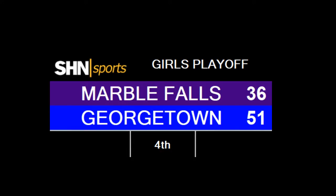Double bonus situation, 2 free throws here, and Albright, a first-team All-District 17-5A point guard, at the line here. Hits the first of 2. And Riley Albright's second free throw on the way. Left short, rebounded by King. In the backcourt, it's Harris getting it ahead to Haley Smith, and a pass deflected in the backcourt. It's Harris lobbing it ahead to Haley Smith.